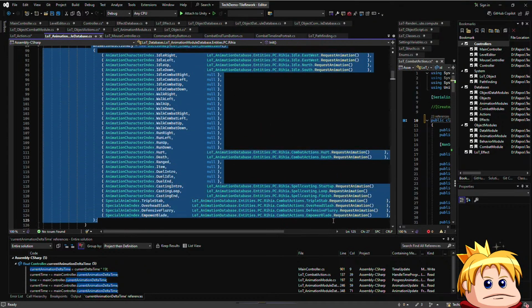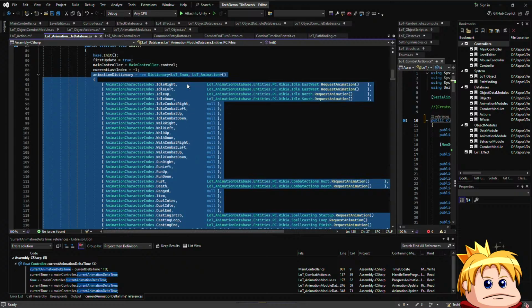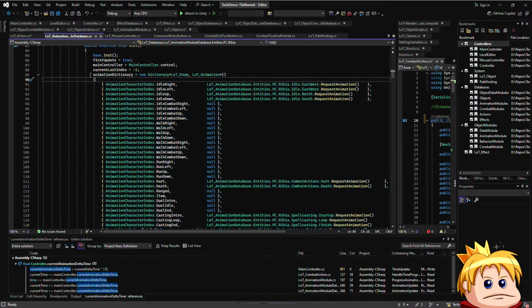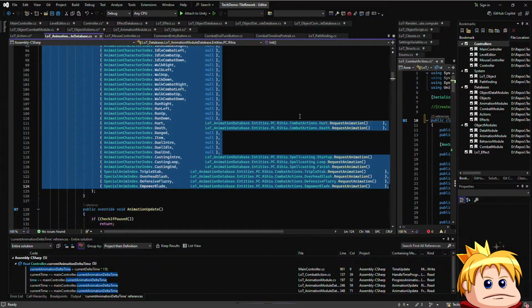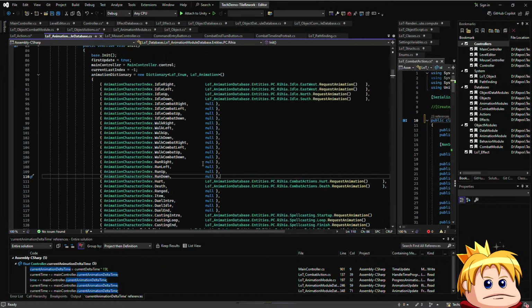It has a list, or I made a dictionary, a custom enum that I googled, which will load in and store all of the animations that this character uses.